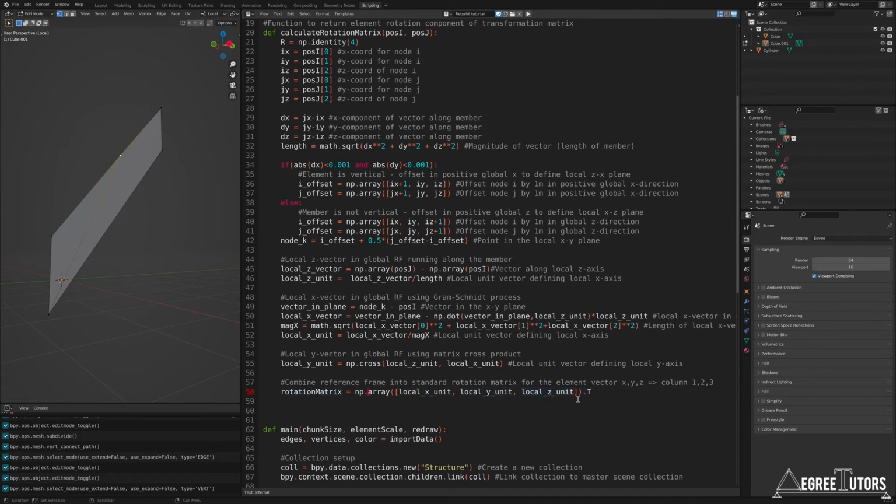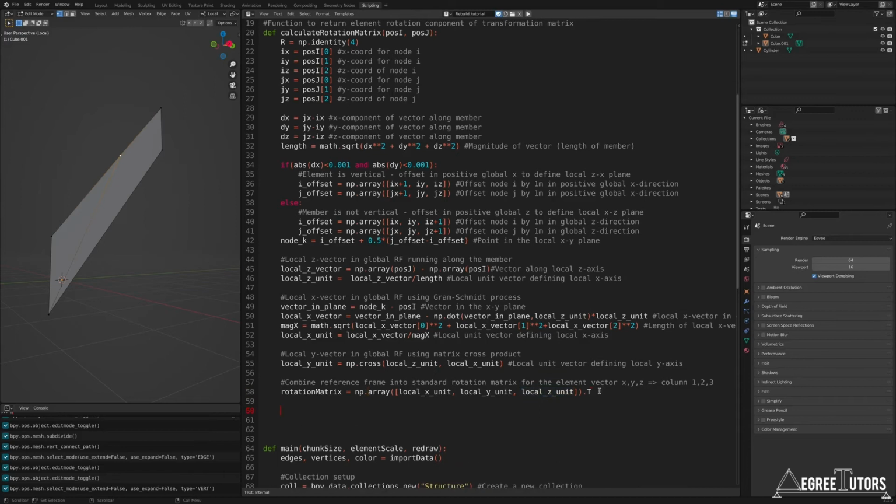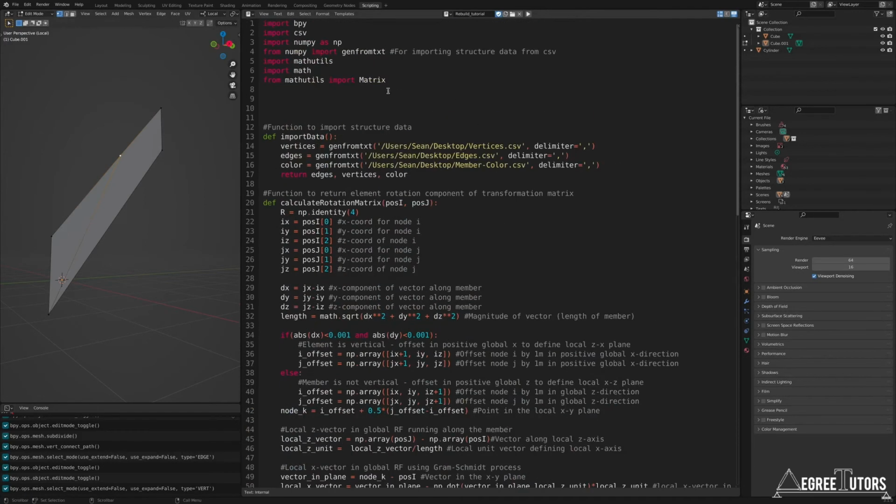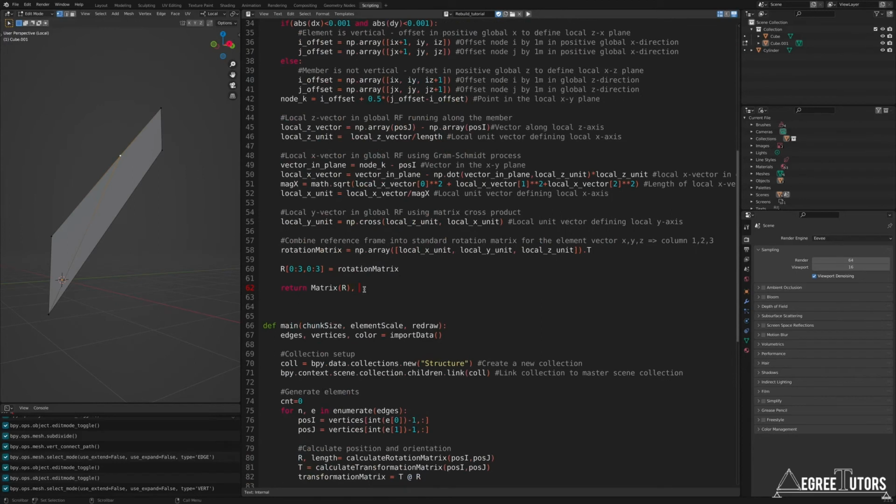Now let's override within a larger 4x4 transformation matrix. The rotation component is the first three rows and columns, so we can override those values within this 4x4 identity matrix, this placeholder. We're overriding the first three rows and columns with the rotation matrix we just calculated, and then we can return it. I'm not just returning OR, I'm returning OR cast as a matrix from math-utils. That was the matrix we brought in up here, and we're also returning the length.